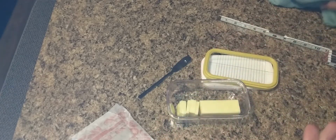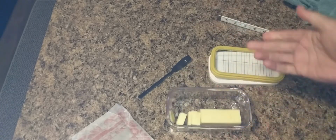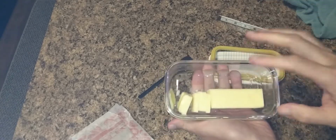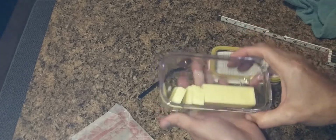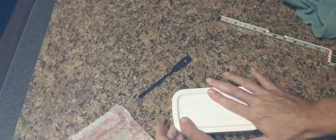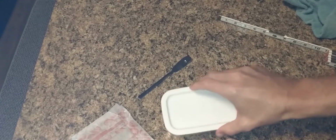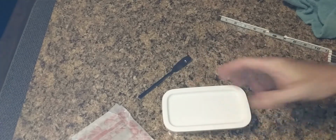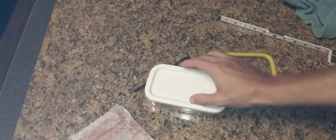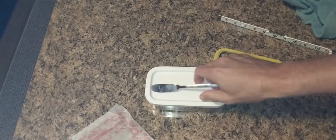Kind of cool. Now this cost, I guess, under $15 shipped to the house. I think that was pretty reasonable. So you can see if you had two sticks in there, you'd have another one lined up like that. If you want to do your popcorn or whatever, you can take out how many servings you want and just go ahead and melt them. Or you've got little individual patties to put on whatever you're using. And then just put that right back on there like that, and it's easy to store. If you don't want to, I guess you can take the cutting blade out and just snap the lid on. And there you are for storage. Entirely up to you. But hey, that works. I'm actually surprised. This is a nice little feature that comes with it too.